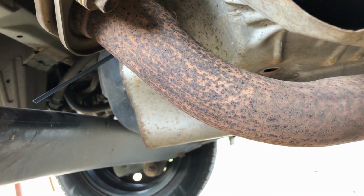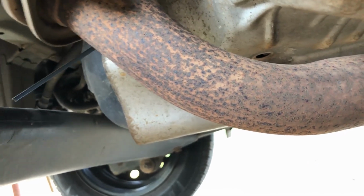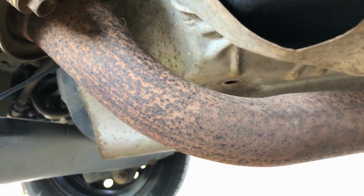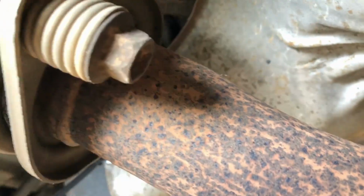The heat shield on my 2006 Corolla had fallen down, was banging against this tailpipe here. So let me show you how I fixed it. The bolt had come undone. That's where the bolt is supposed to be, right there. And the bolt goes through a strap that holds the gas tank on.